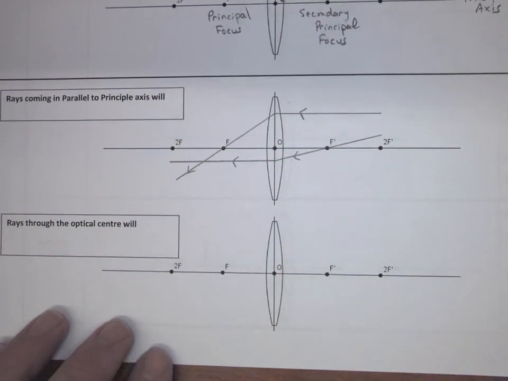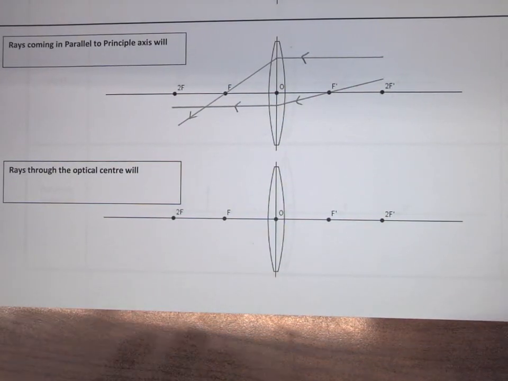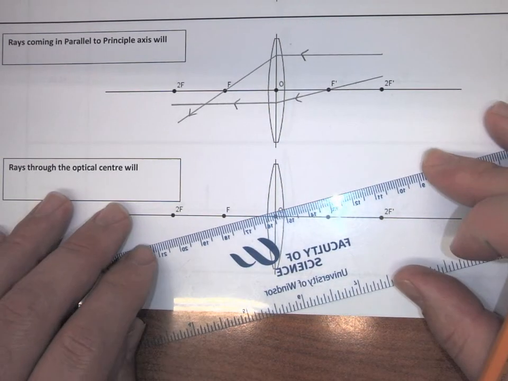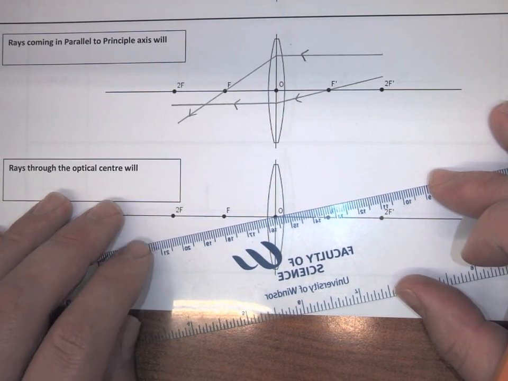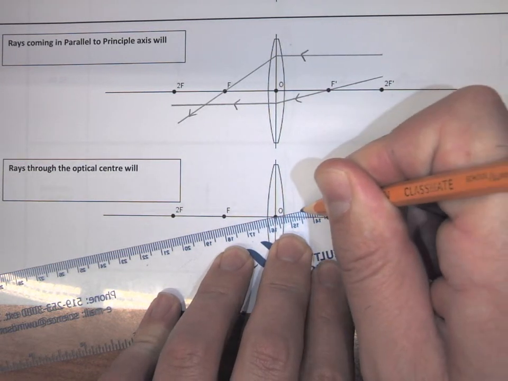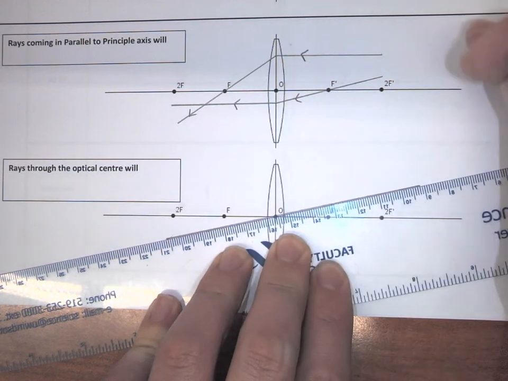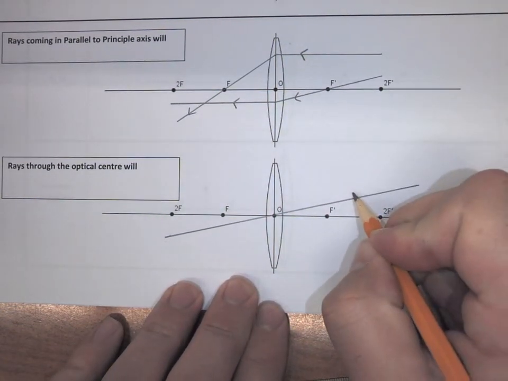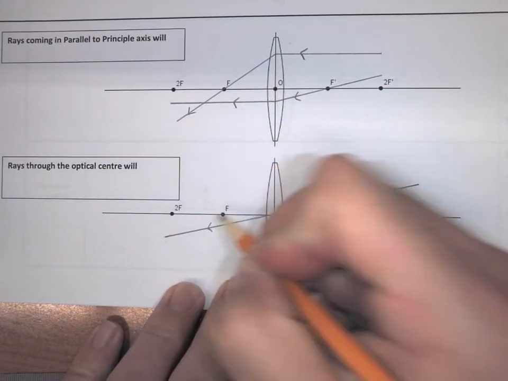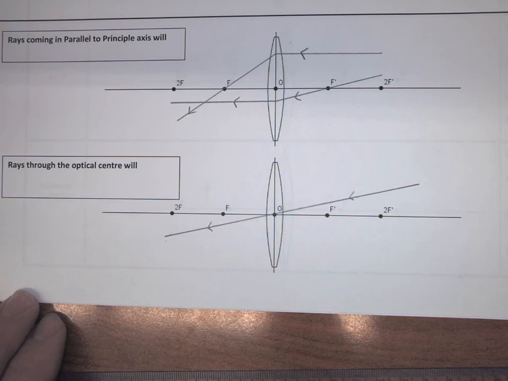The third ray that we can draw is a ray that goes directly through the optical center. This is probably the easiest ray to draw. The incident ray hits the optical center, and the refracted ray simply continues along the same path. Any ray striking through the optical center will not be refracted. So this will be a very helpful ray to draw when we are discussing our 5 cases.